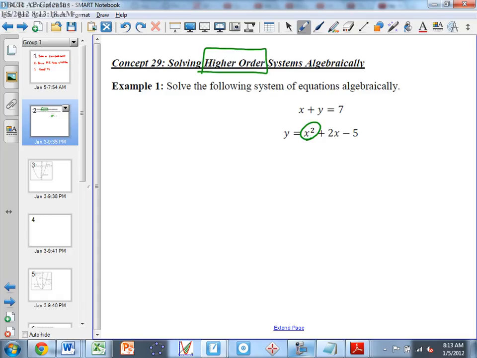But you know what? That x squared term is there. So I can no longer use elimination. Elimination worked because we were able to line up the equations and add them together, and they would cancel stuff out. If you try that for this one, it's not going to work the same way. Whenever you have something that is squared, you really want to use the substitution method. So that's our first thing we want to write down. For higher order, use substitution, please. We are not using elimination anymore here.